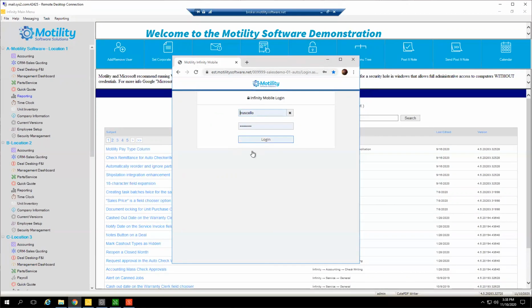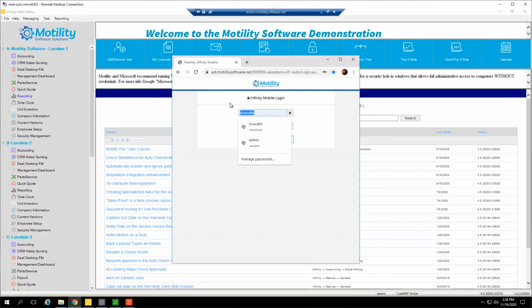However, there are some functionalities in here that you might find useful from a service writer's point of view. For example, you could check in a new unit or a customer's unit, take photos, do a multi-point inspection, get them to electronically sign or digitally sign on an estimate for approval. So a lot of functionality here, but today we're going to focus on the tech side of it.